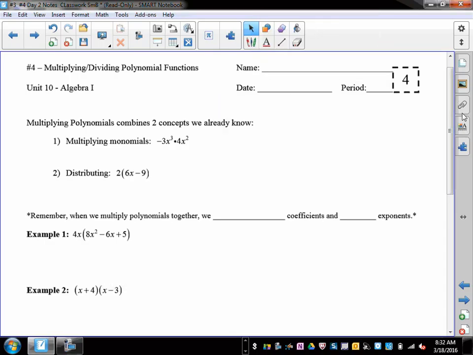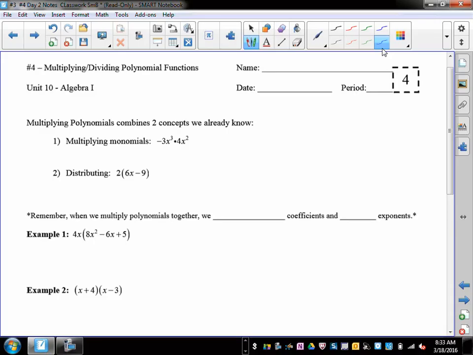Okay, so today we're going to talk about multiplying and dividing polynomials. We just did adding and subtracting, so now we're going to do multiplying and dividing. We've already done multiplying monomials, and we've already learned distributing. So we're kind of combining these two concepts for our next one. Alright, so I need everyone's eyes up front, taking notes, paying attention, thinking about what we're saying and doing, and asking questions.